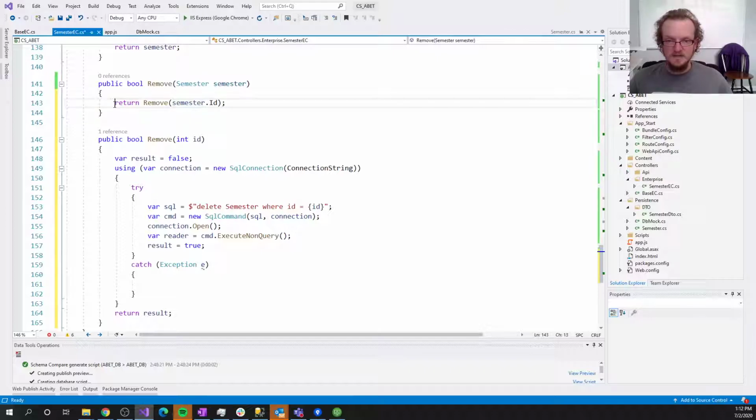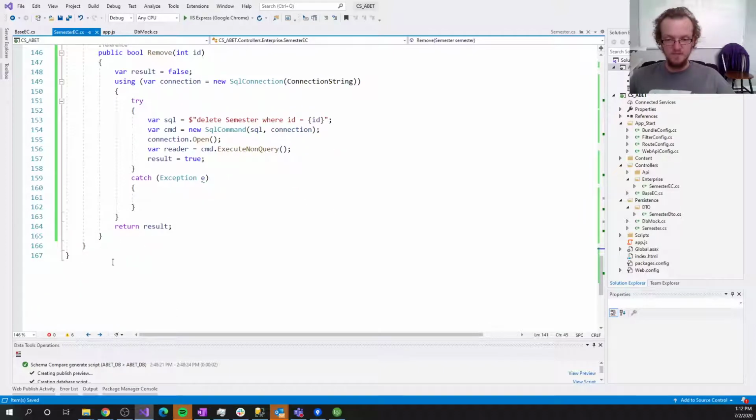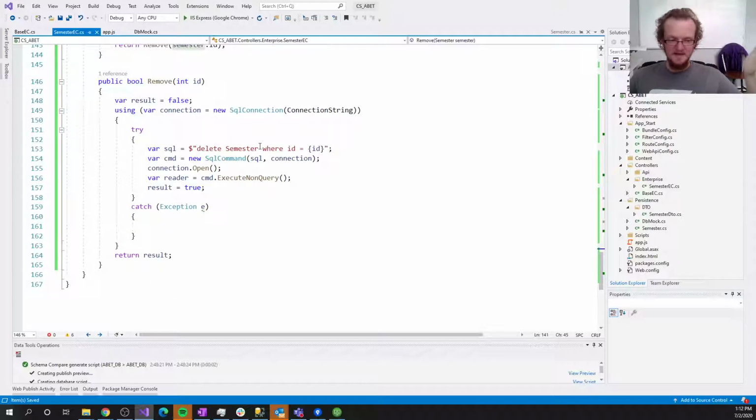This is kind of a key technique when you don't want to break the interface of something. So let's say that I had always supported int ID as the parameter. If I want to add a new parameter semester, I could do that, and I could establish the same behavior by using an override like this. So that kind of illustrates how you can modify things, and you can also get rid of code clones as you advance the architecture that you're using.